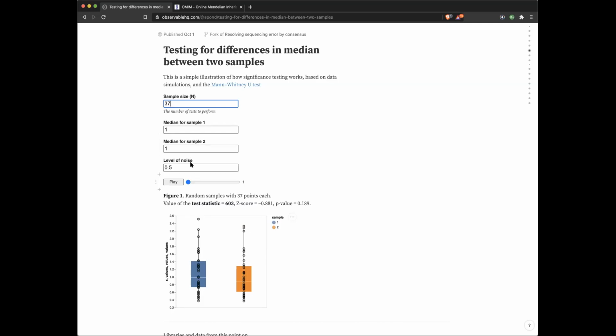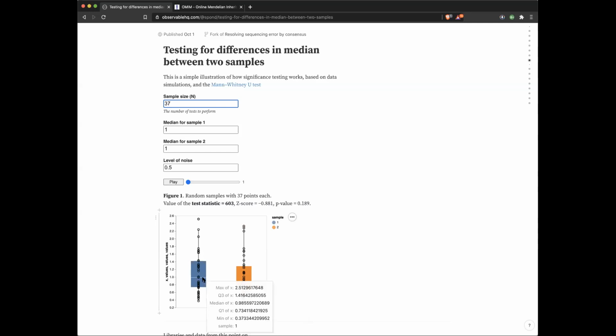Here's an example of what actually happened. I specified that there should be no difference between the two samples, so the medians should both be 1. But there's some noise, some statistical noise that's added into this simulation. Because of that, you will see some measured differences. This is exactly the type of box plot that you saw in the paper, where there's population 1 and population 2. We know there should be no differences between them, because that's what we put in. The median is exactly the same between the two samples, 1 and 1.